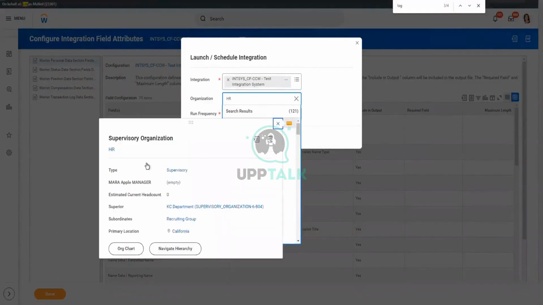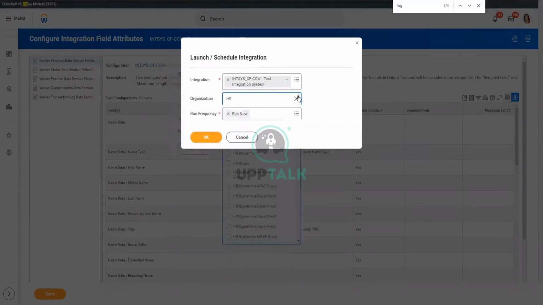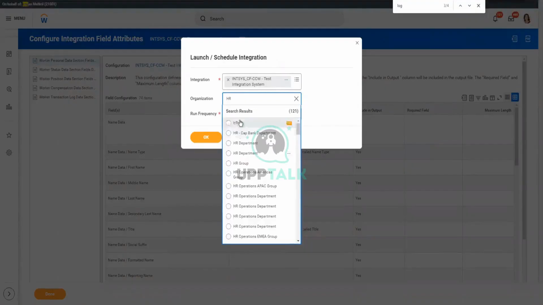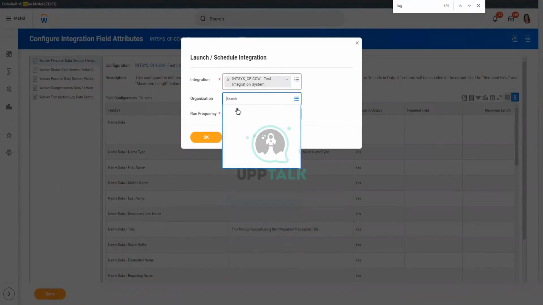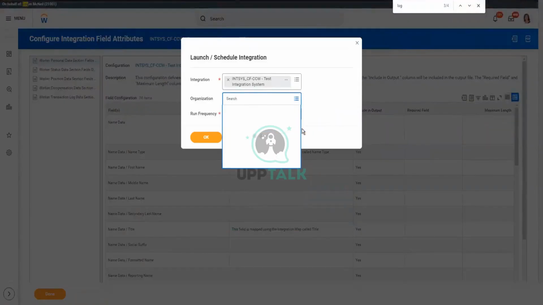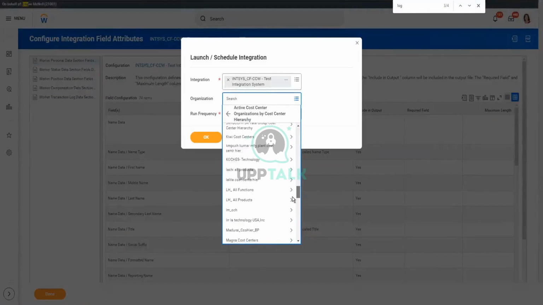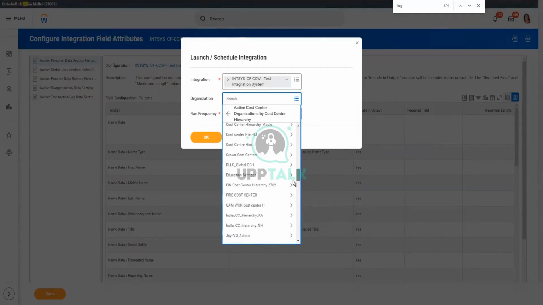Let's see what organization this is. This is a supervisory organization. I was looking for the cost center. Again, this is supervisory. Let's see. Cost center.